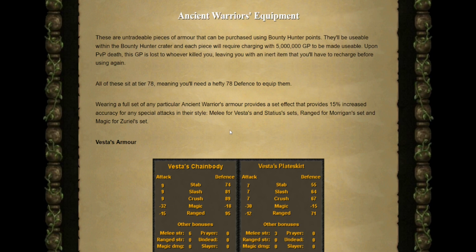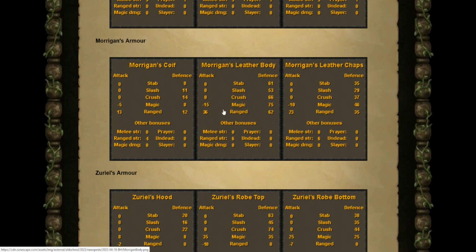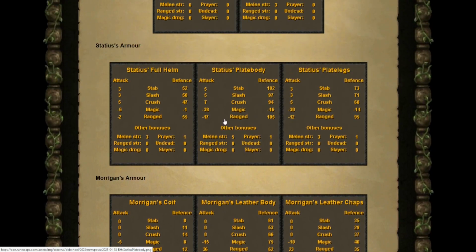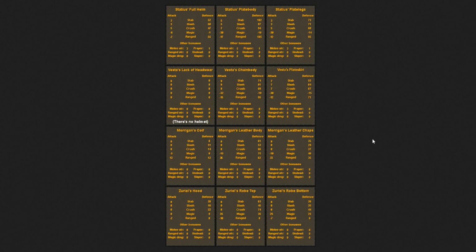But with all that said, the Ancient Warriors equipment will all require 78 defense to equip. I'm not going to go through all of the stats on each individual set, but Zuriel's, Morrigan's, and Statius all have 3 items, where Vesta's only has 2. And the big kicker with wearing the entire set is that you have an additional 15% increased accuracy for any special attack in the style of the armor you're wearing. So for Vesta's and Statius sets, you'll get a melee bonus 15%, range for the Morrigan set, and magic for the Zuriel set. And if you ever want to have a look, here is all of the stats of each individual piece just in one picture.